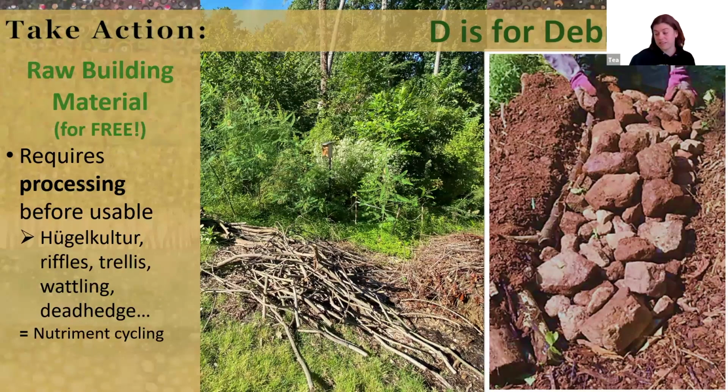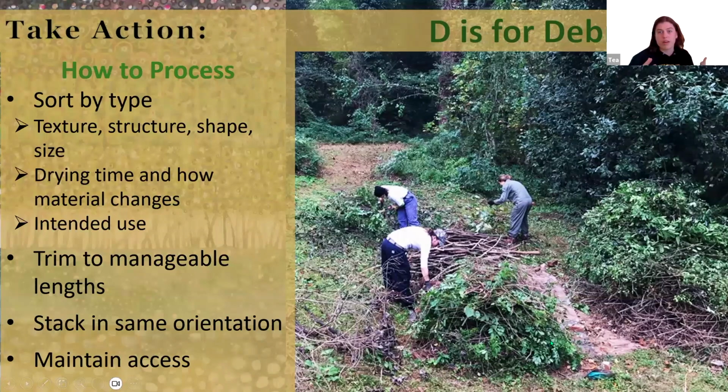So we understand the importance of doing cues of care, but now you need the things in order to make those cues. And then of course your other types of wonderful regenerative constructions that are going to build habitat. So we're on to debris. Before all of this kind of stuff can be made into riffles and trellises and wattling and all of the other stuff that's going to cycle your nutriment back into a space, it needs to be processed. And that's what we're doing in this photo here.